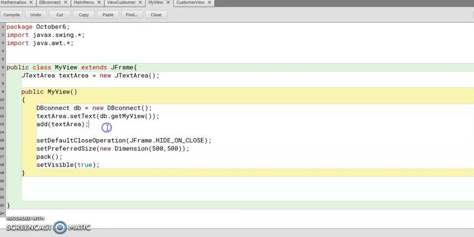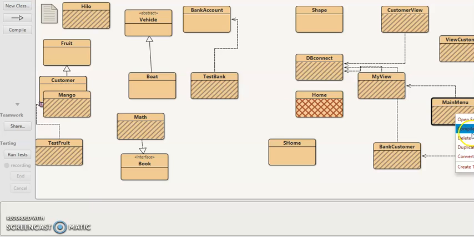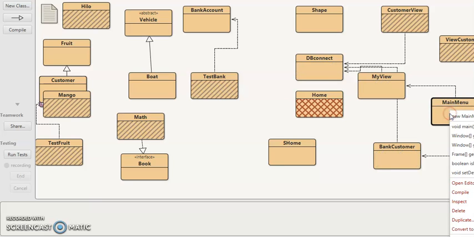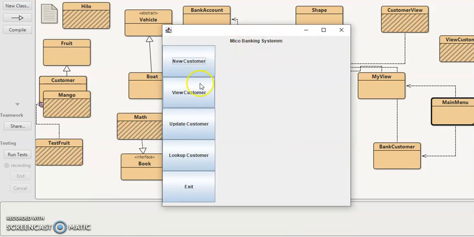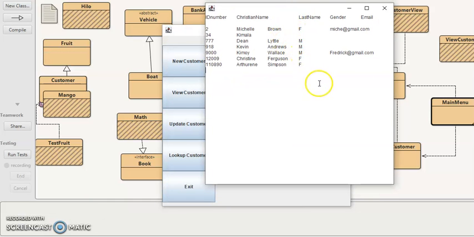So when we run this, we should be seeing the information. Alright, so if I click view, here's the information coming up. So that's the view that we just created. As I said before, this is not really the best way to view it. You could always create a table and so forth. But just to give you an idea, this is what it looks like. All right.